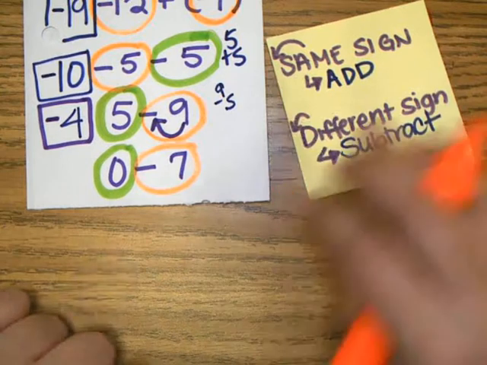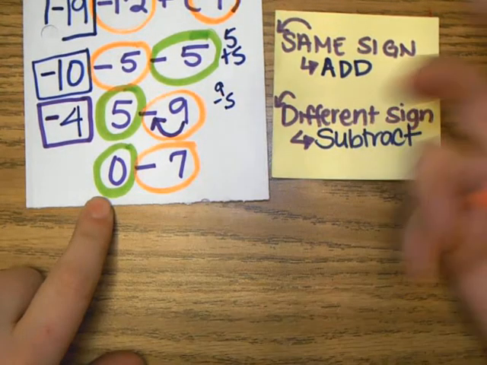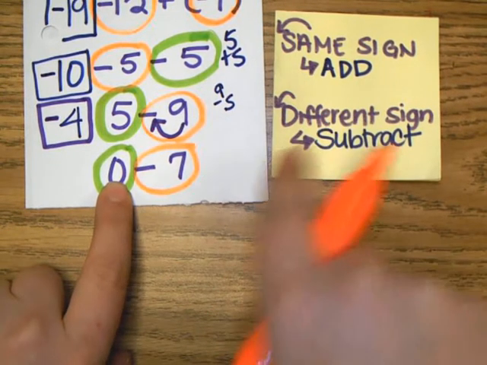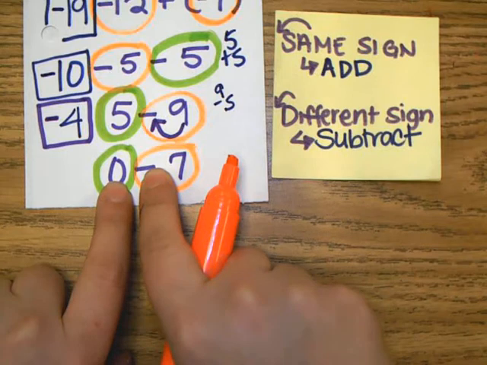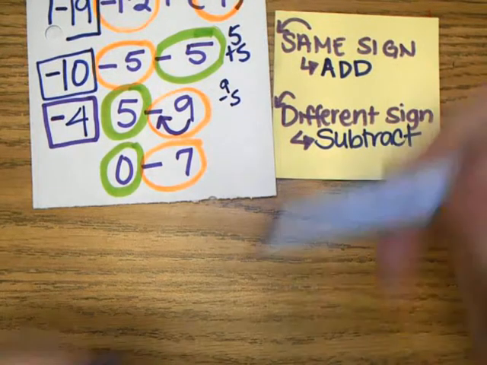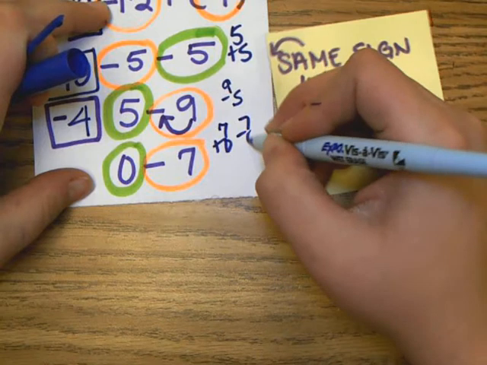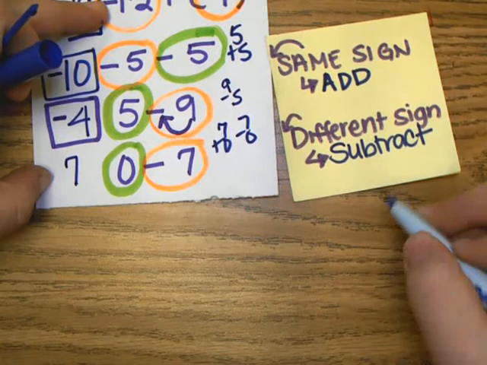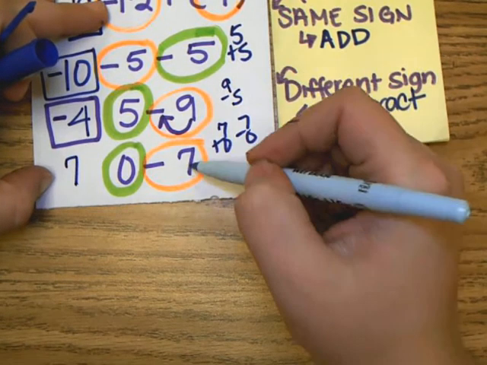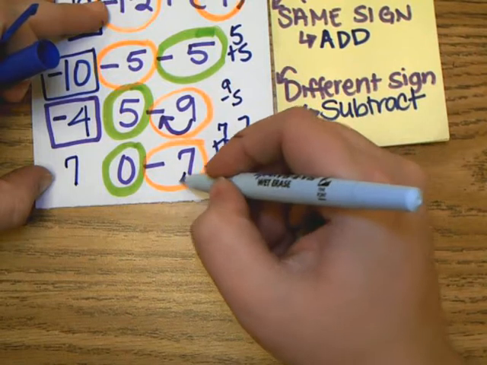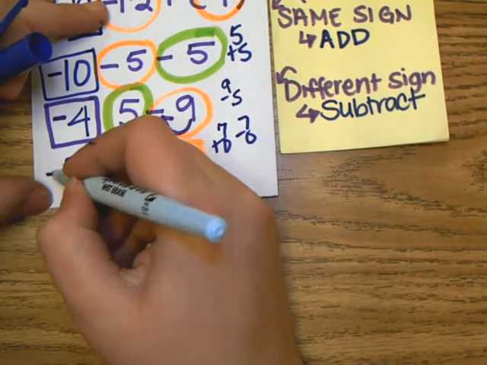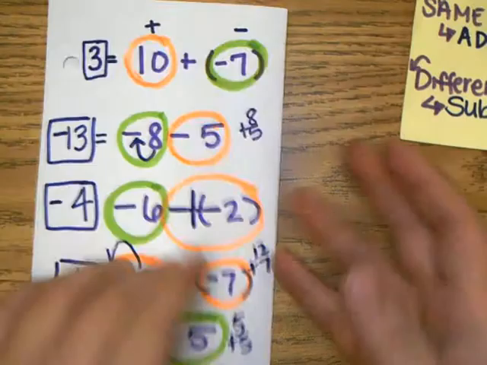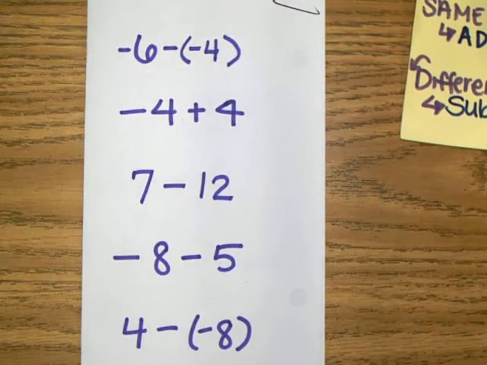Okay, 0 minus 7. 0 is not negative or positive. And then we have a negative 7 here. Well, you could decide, do you want 0 to be negative or positive? It doesn't matter. You could either add or you could subtract them, and it's still 7. 7 plus 0 or 7 minus 0, whichever one you want, it's still going to get you 7. And you're still going to look in front of the larger number. 7 is bigger than nothing, 0. So if you look in front of it, you get negative 7.